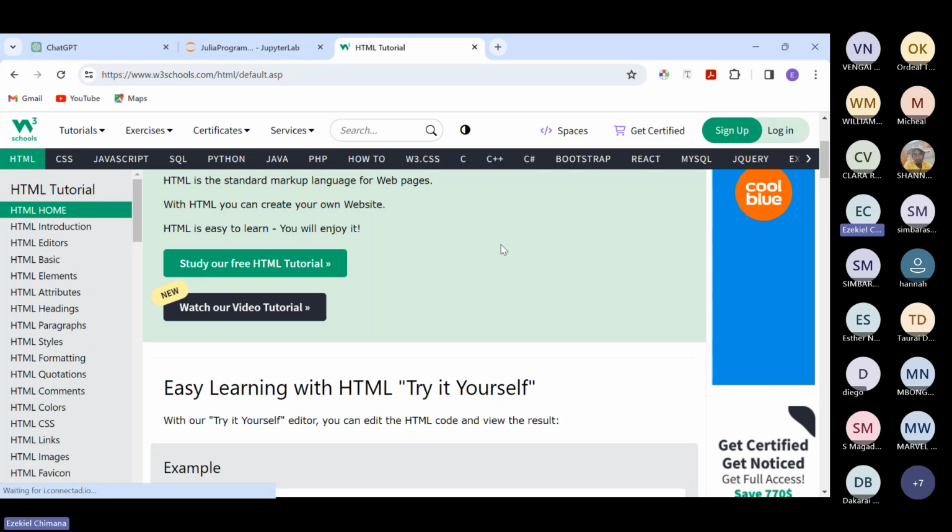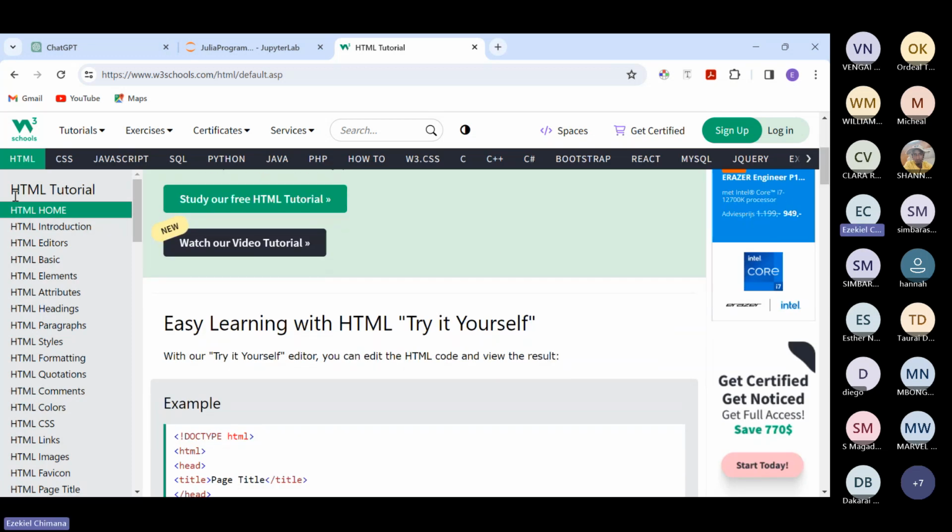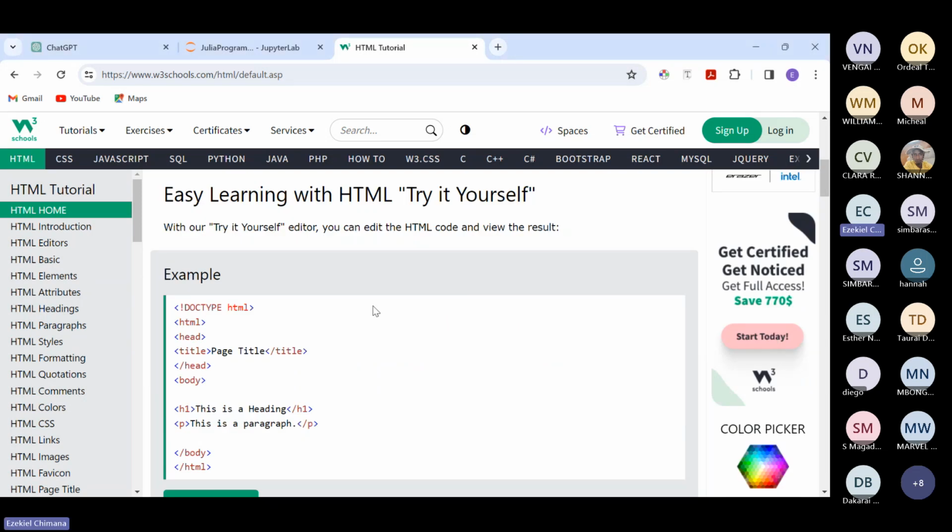With other languages that you are talking about, you are not going to use them to come up with the structure of the website. But hypertext markup language is the one that you are going to use to come up with the basic structure of your website. Normally HTML uses what we call elements. Before that, maybe we can talk about the things that you need to be able to do this module very well.